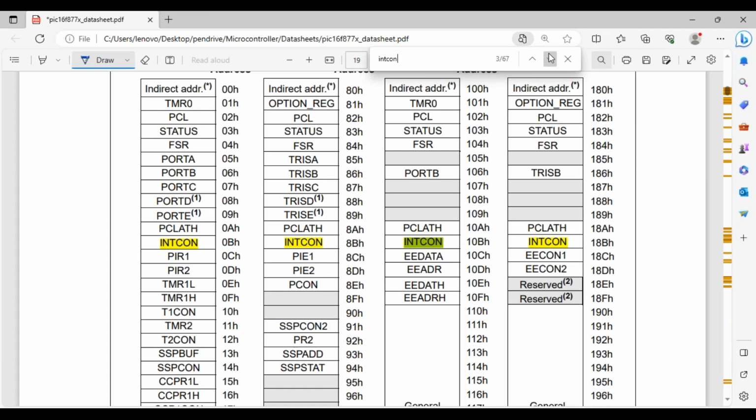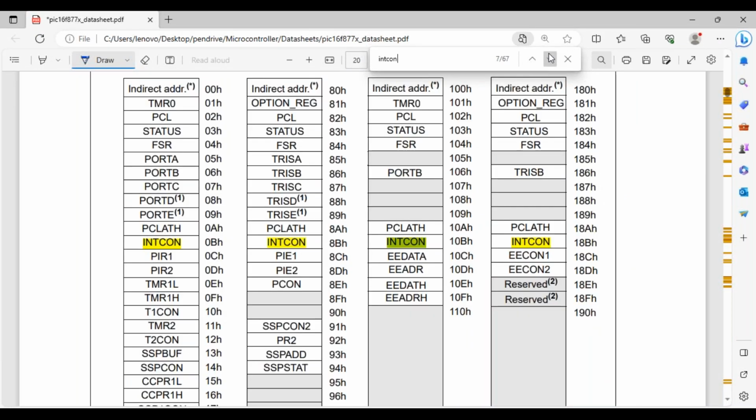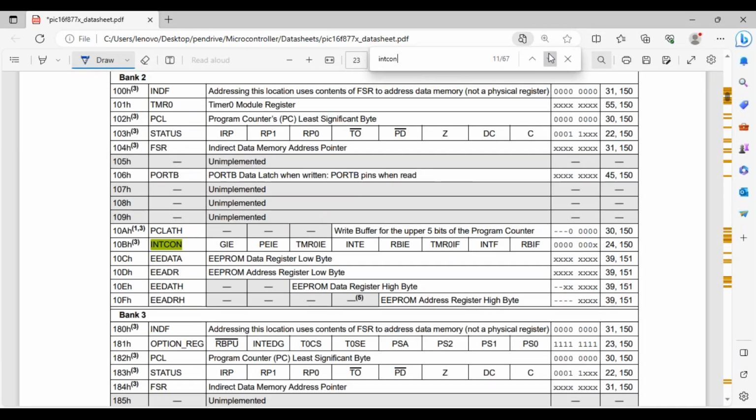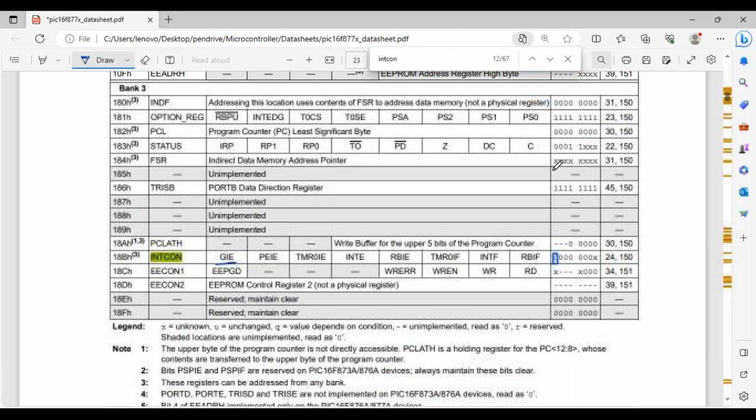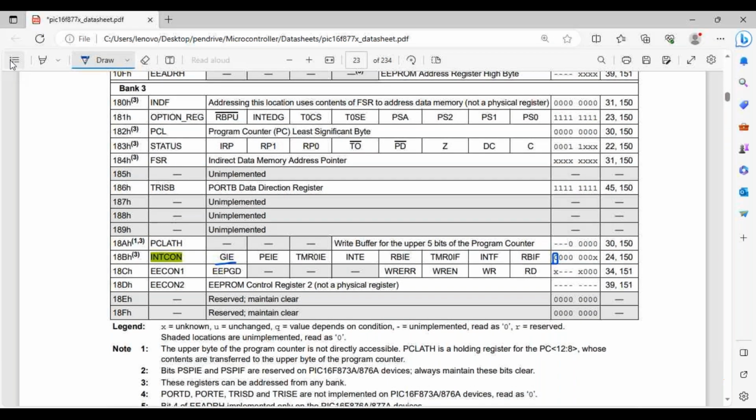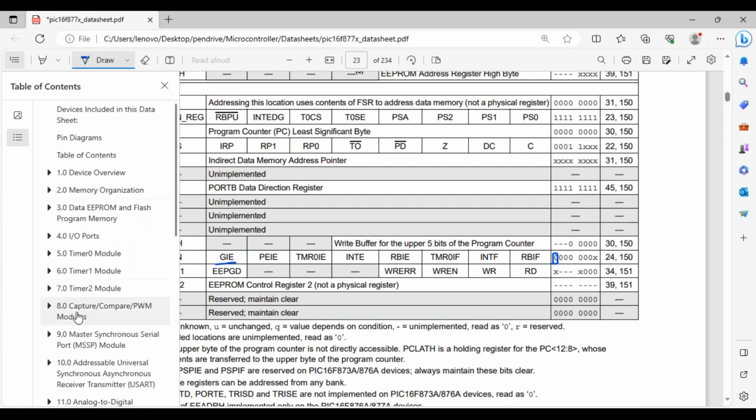Okay, so I don't have that register table represented. Okay. So GIE, yes. By default, it is written with the value 0. So GIE is by default written with the value 0. So whenever you have to enable any source of interrupt, you have to forcefully write GIE with the value 1.